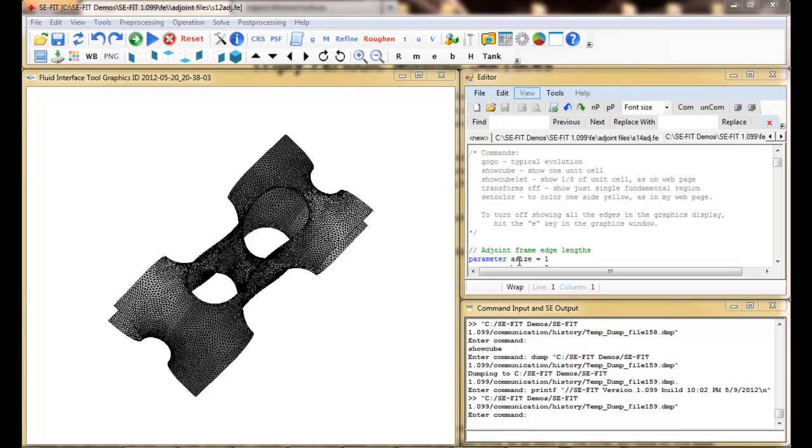So this screencast is about adjoint surfaces. We typically don't deal in these too much, but we've had some requests to show how you deal with Brakke's adjoint surfaces, and how you run them in CFIT. So what we'll start with is the web page.